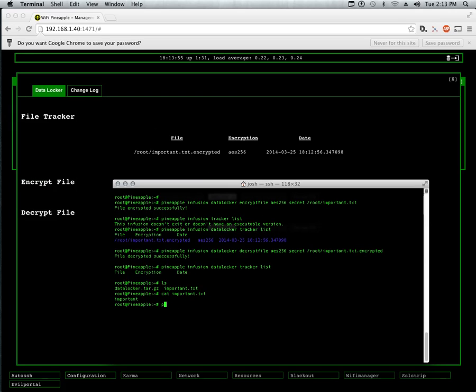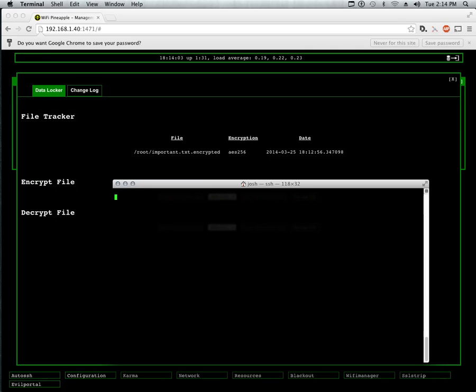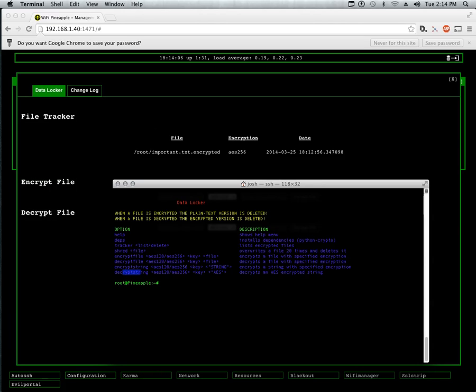One other feature I'm going to go over really quickly is the encrypting of strings. So let me pull up the help menu again. So we have encrypt string and decrypt string. Now the syntax is exactly the same. So I'll say encrypt string AES 256, and my key is going to be, let's use secret again, and then I need to wrap my string in quotation marks, unless it's just one thingy long with no spaces. But mine's going to have spaces in it. This is top secret. Don't look. And then there we have the encrypted version of this with our key in AES 256.